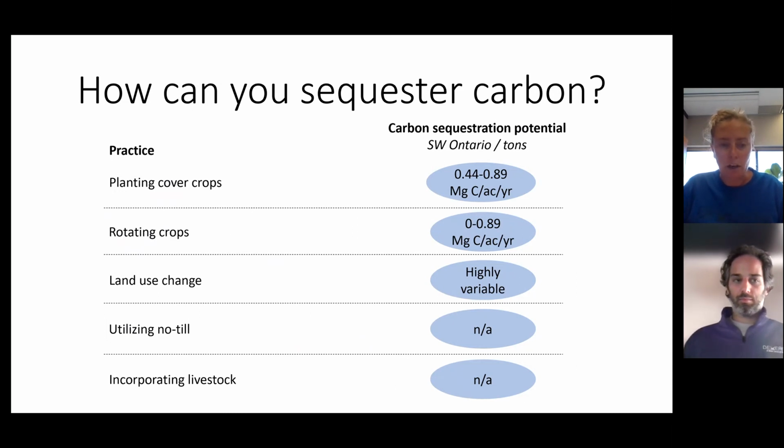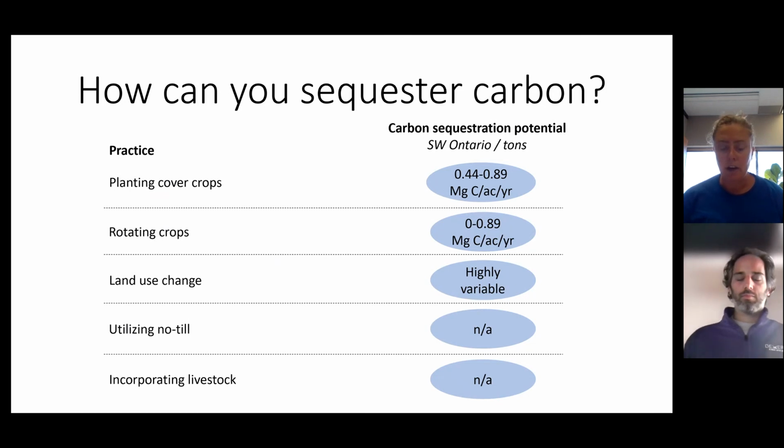The first two here are probably no surprise. So cover crops. This is a really pretty big opportunity, I would say. It's not just that we want cover crops to be utilized, but it's the length of time you're going to keep them on your field, right? You want live roots in the ground as long as possible. You want plant cover on your field as long as possible. You could mix this up with different species, multi-species, and try different things. And so cover crops kind of covers a large area.